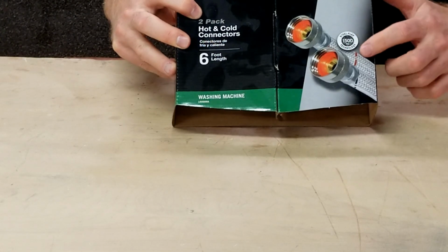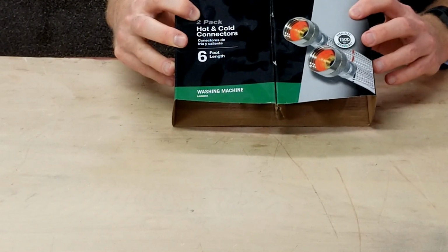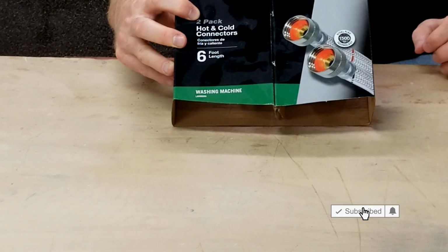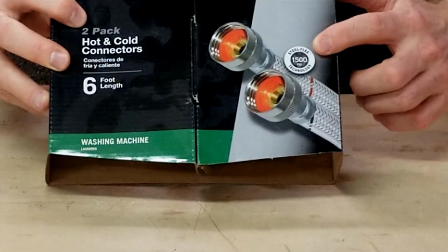So I replaced the supply lines to my washer with these steel braided ones. They're a lot better than the old rubber ones. They'll hold up longer. I should always replace them every so often, especially the rubber ones, because the pressure from the water will eventually cause them to burst, and the last thing you want is a burst line in your house. These are the ones I used.